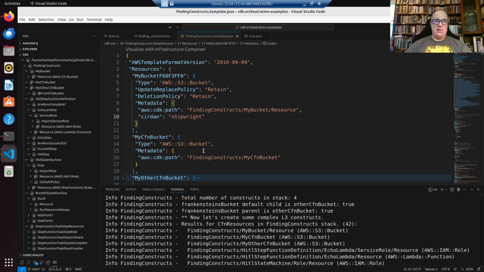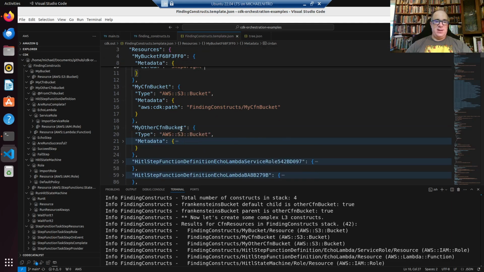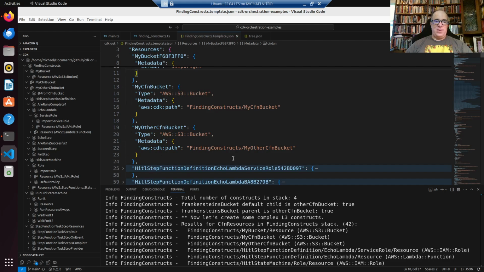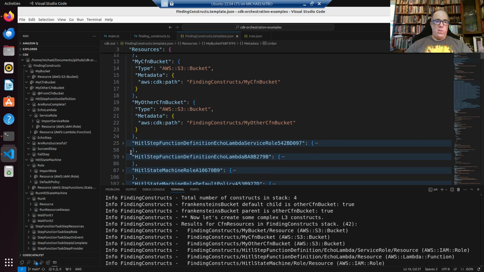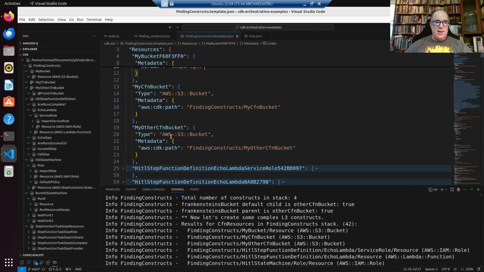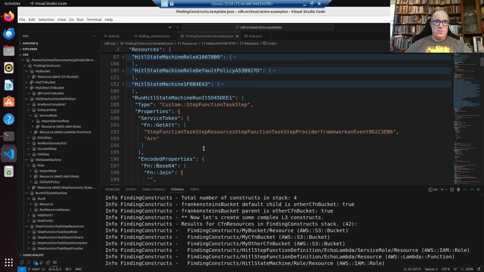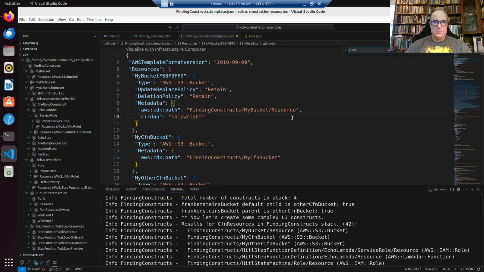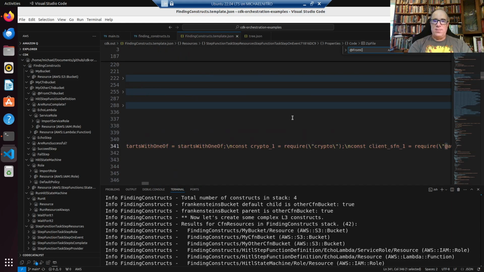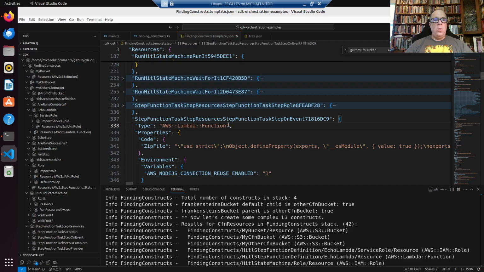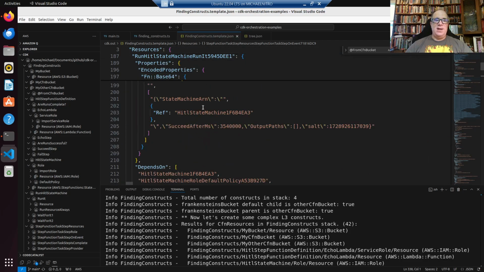And you can also see that over here in the template.json where my other CFN bucket, I thought this had a child called from CFN bucket. Really finding that weird. Oh, that's not going to be in the template.json file.